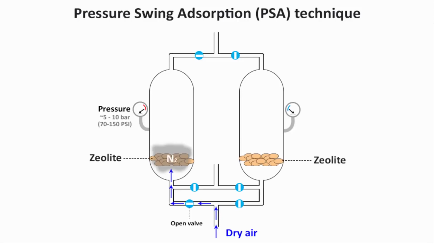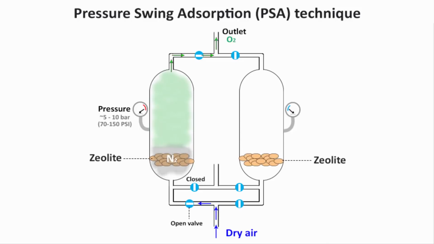Since we don't need nitrogen, the unwanted nitrogen gas is adsorbed by the zeolite during the building of pressure, and it settles at the surface of the tank. When the first tank is almost full, the nitrogen adsorbed in the first tank settles down at the bed of the vessel. Later on, it is released into the atmosphere or caught for other purposes through a valve. While the first tank is adsorbing nitrogen and the pressure is building up, at some point it will get full. When the first tank is full, the pressurized oxygen is caught through an outlet.